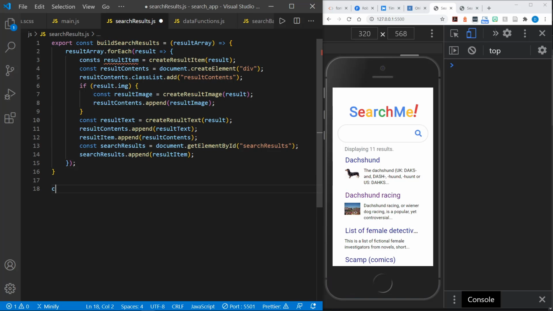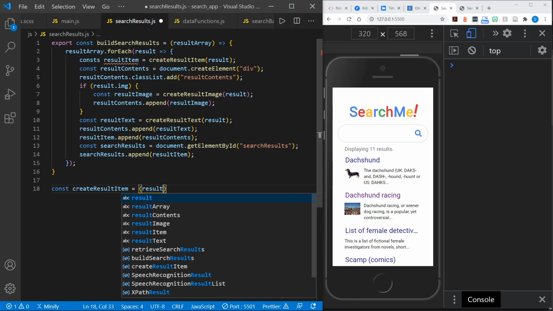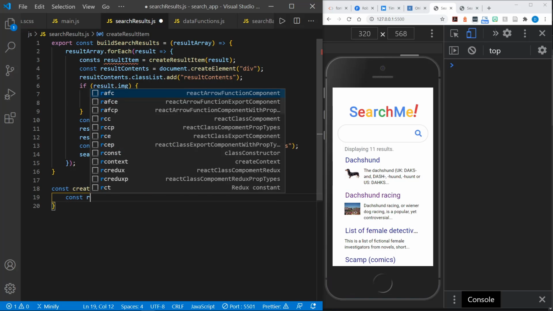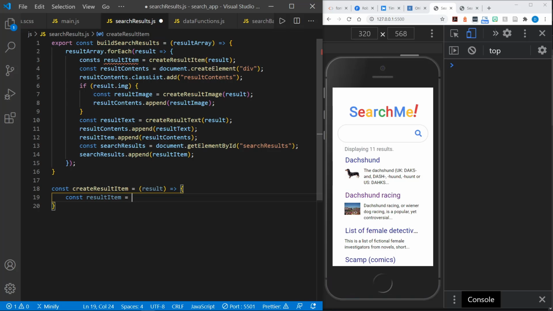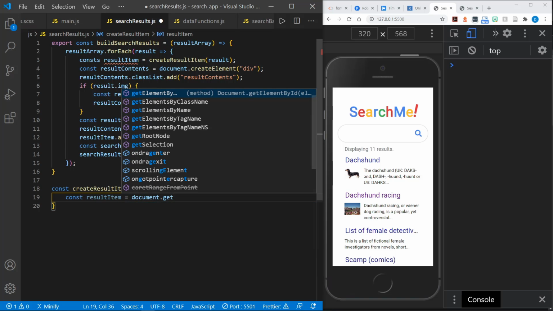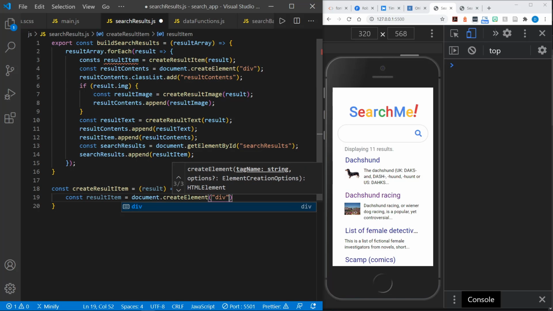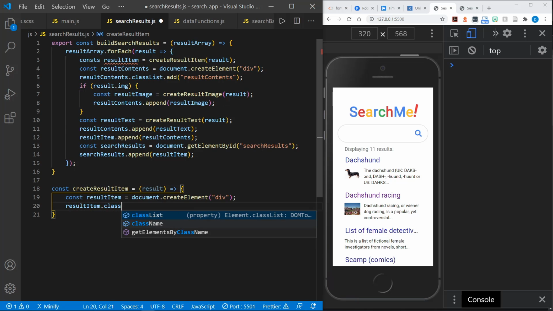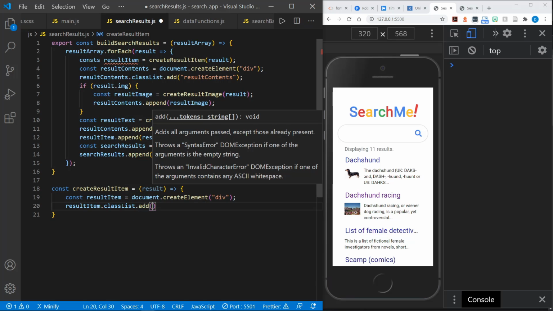So the first one would be create result item. It receives the result as well. And when we create an item on the page, there are several steps. So the first would be const result item equals document.createElement, and we'll create a div, and then the result item.classList.add.